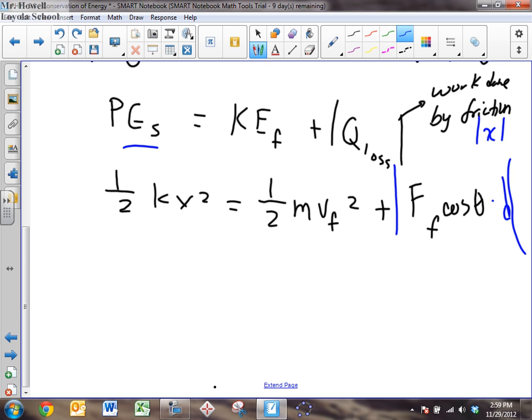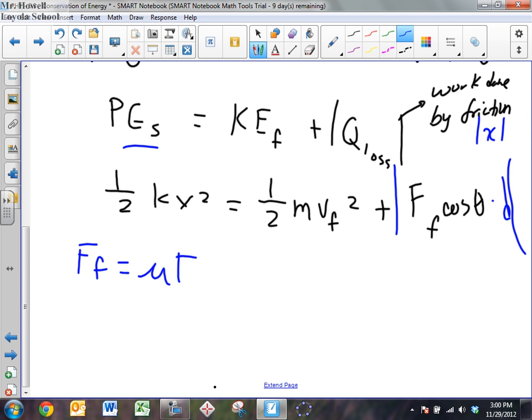Now, if you want the force done by friction, remember, the force of friction equals mu times Fn. That's why you're given that mu in the beginning of the problem. You were told that the surface has a mu value of 0.5. That's where we're going to use that. But the question now becomes, what the heck is Fn? How do I figure out Fn?